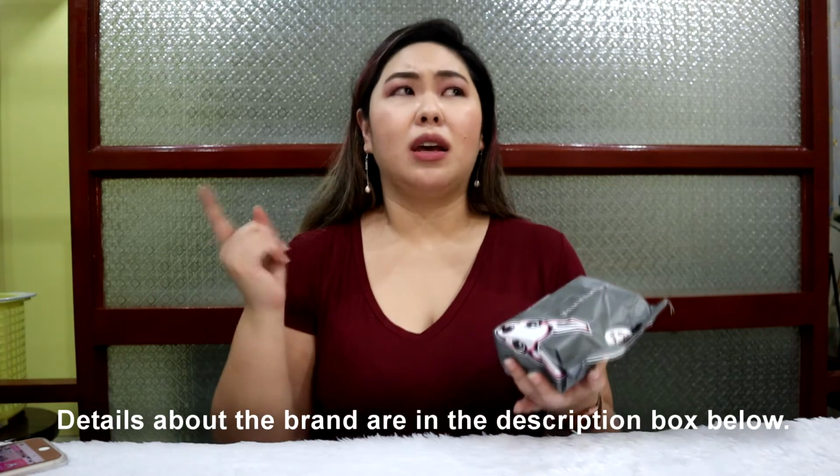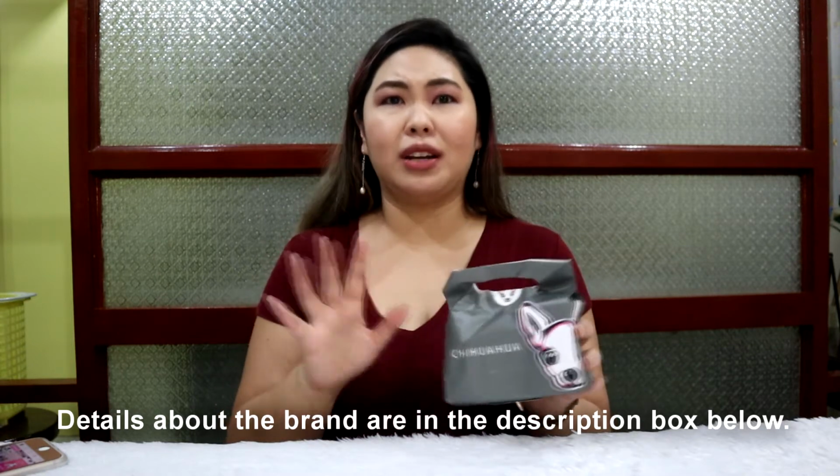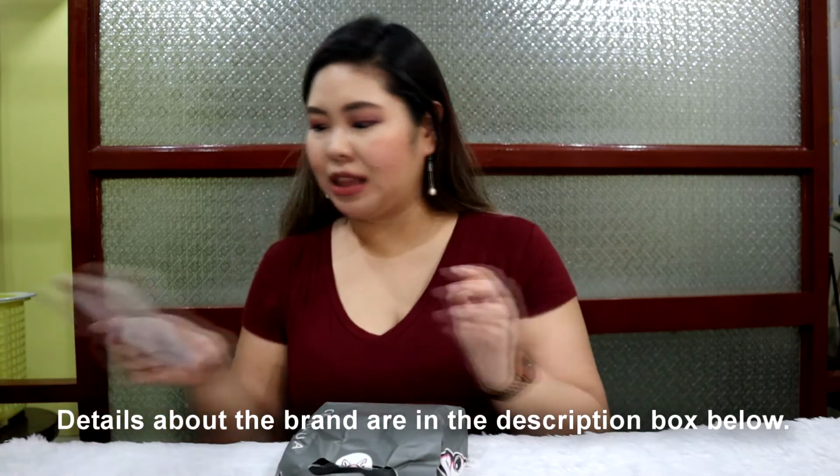So, ito, I decided to try this out because I really love their concept. So, may nag-post lang and then tinignan ko yung Instagram nila. I heard that they have a kiosk in, if I'm not mistaken, guys, Eastwood, and they opened somewhere din. Nakalimutan ko, nakita ko yung post nila bago lang. Hanapin natin. Ayan, sa Market BGC. Yan yung latest nila na store.